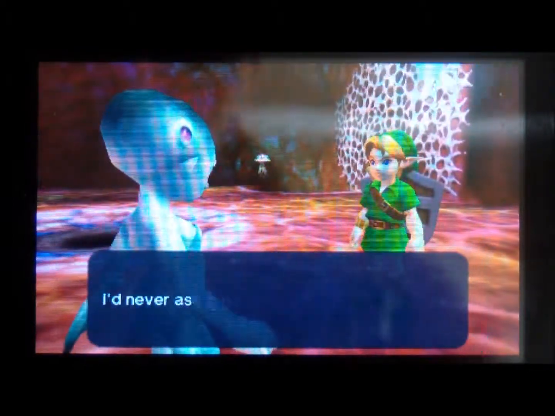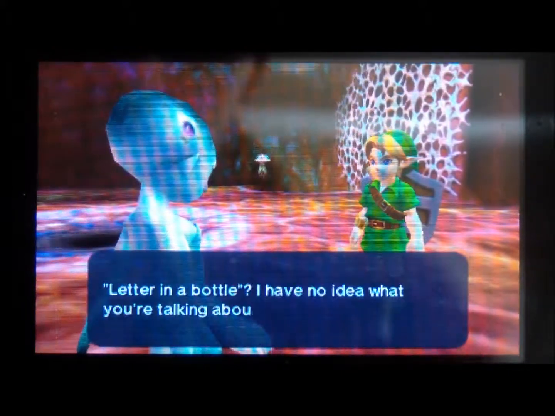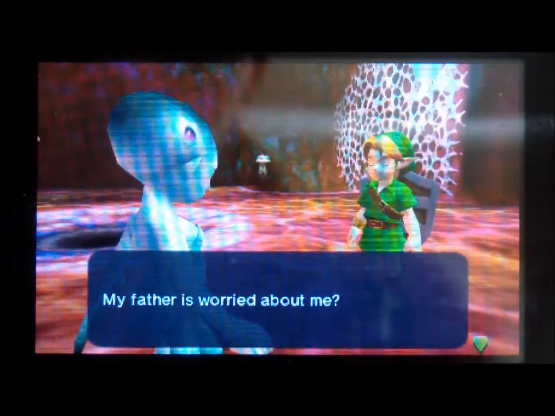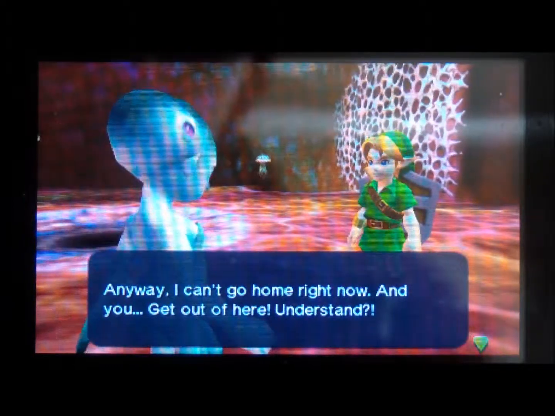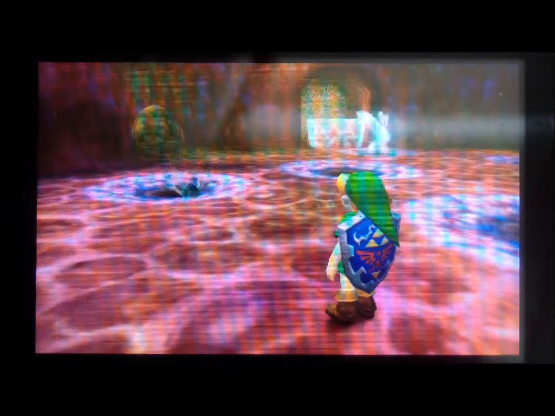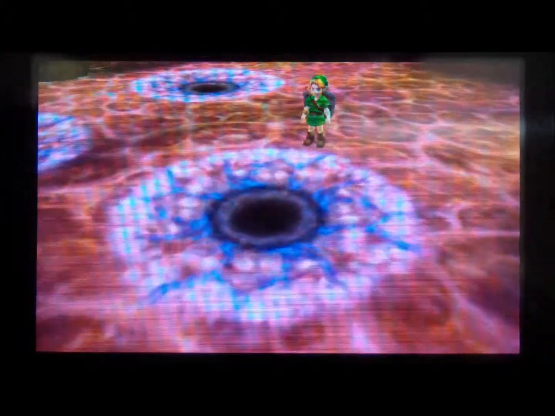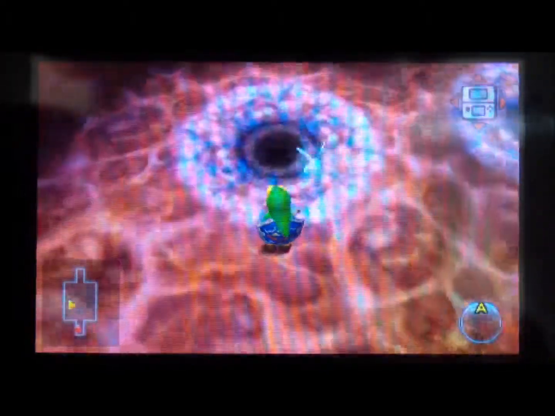Yeah, I think he did. Yeah, that was a letter in a bottle that drifted. I don't even know how it got that. Yep. You don't care. That's a hole. Human stupidity. Or should I say Zora stupidity right there. It's a hole. You don't walk towards a hole in the floor.